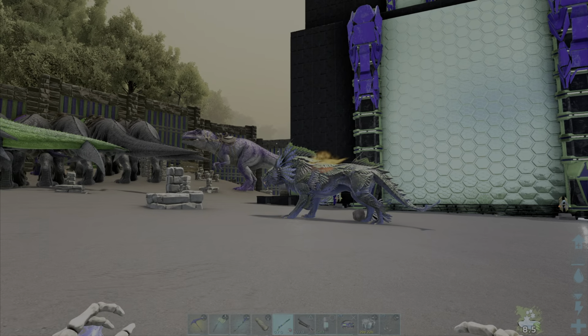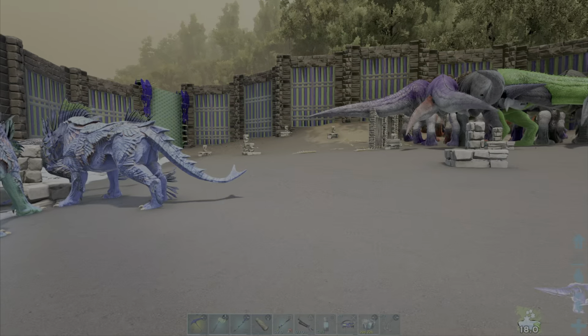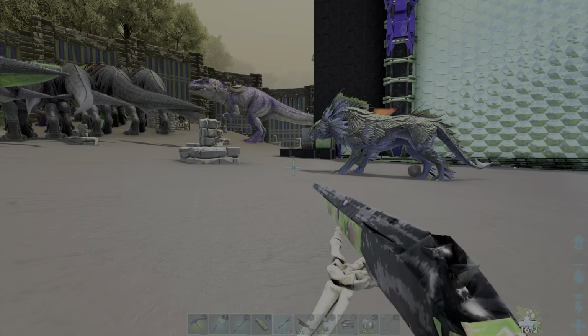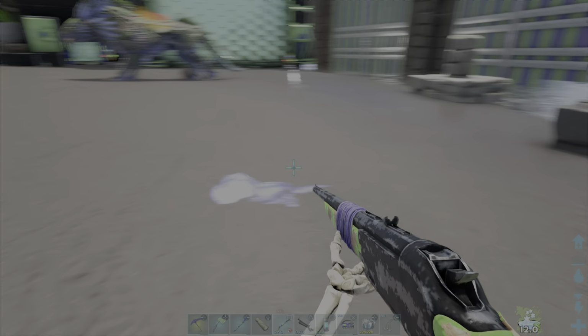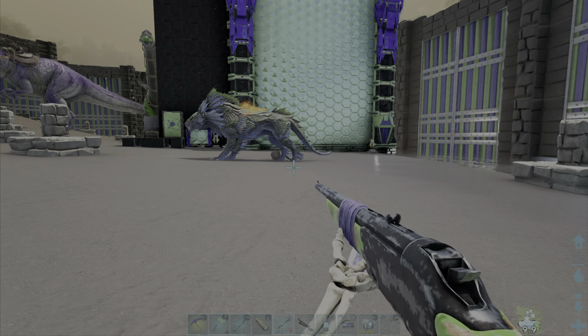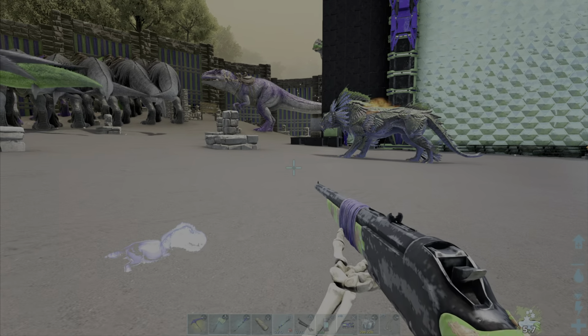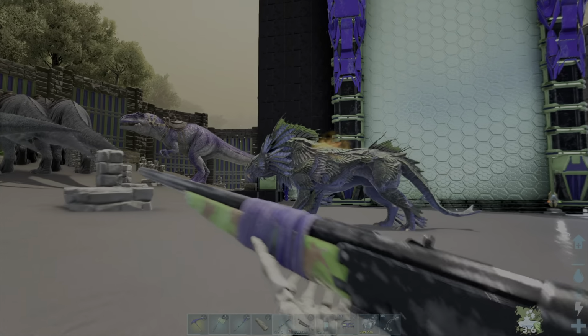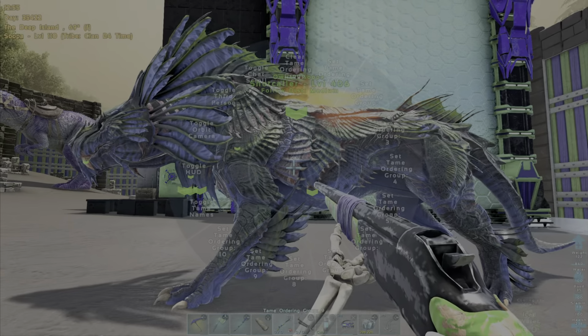We are going to start a project that I am really excited about. I think it will be really nice for you guys to see on a series because this is unofficial, and a lot of you guys play official too. We are going to be working on a project. So let me introduce you to Shotcaller here. This is a Shadowmane I put together with stats and colors that I had.